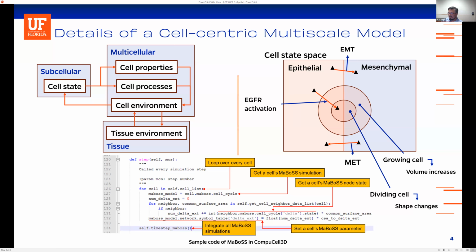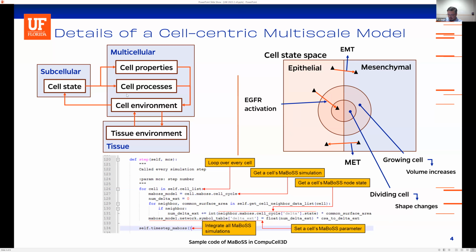And this can get quite detailed. Depending on the particular application and what models or processes you may be interested in modeling, you can start to write network dynamics and attach those to cells and connect them with the environment to describe increases in volume due to intracellular state, have things like mitosis, and of course, more interestingly, at least I think, for doing this in a multicellular context, you can also start to provide feedback for those subcellular models from the multicellular models.